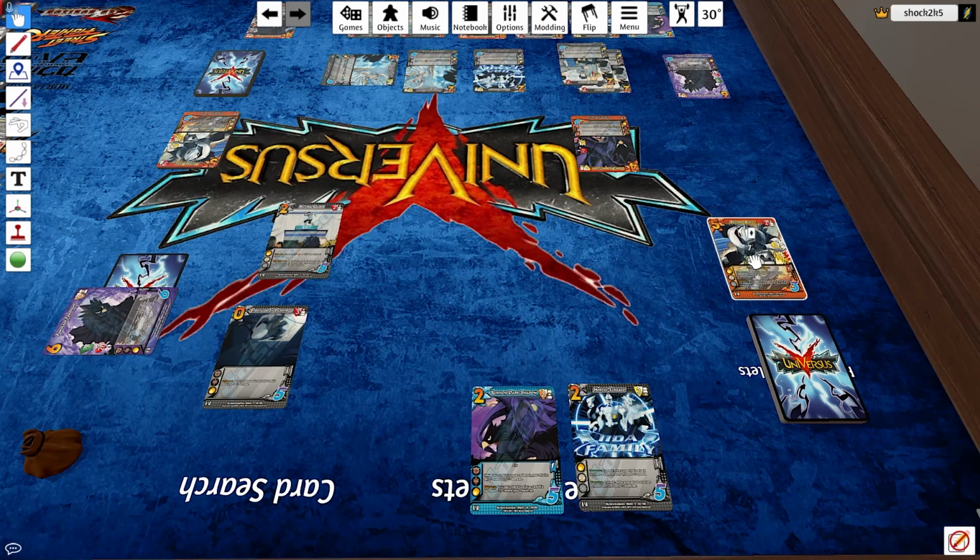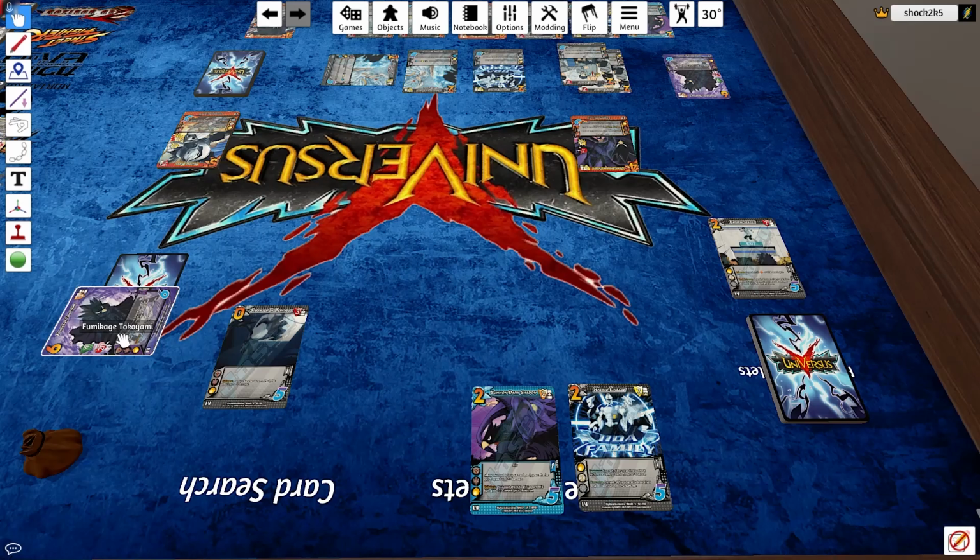I check a 3. I don't have enough foundations to commit as well to pass the check. So this is unsuccessful and the attack proceeds. Now, Natural Leader immediately goes to the discard pile and the attack goes through. I take the full 4 damage and my Tokoyami is now at 16 health.